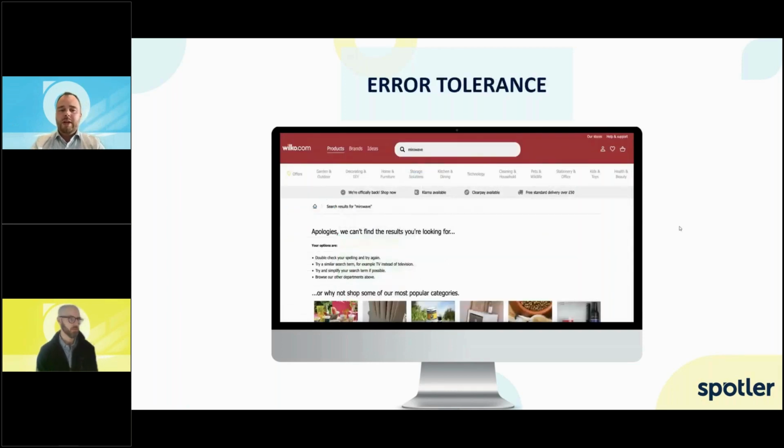Well, another thing I really want to show to you guys is error tolerance. In this example with Wilko, I'm searching for a misspelled microwave instead of a microwave. Well, that's easy to fix as well. You can easily detect that it's a query that didn't get any results. And eventually, you want to have some intelligence, some error tolerance that knows, hey, I have a word that's very similar to this word, which is microwave. And of course, tell the client that, hey, we adjusted your query because we didn't find any results. That's also an important part.